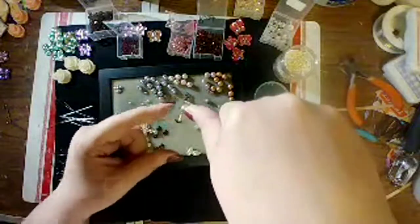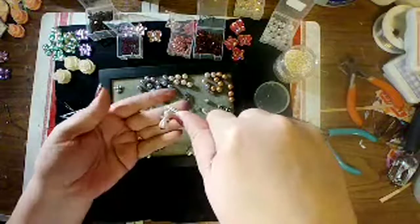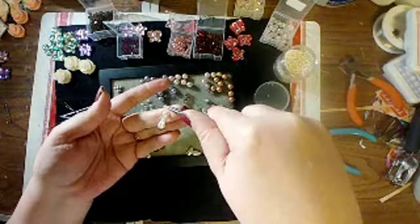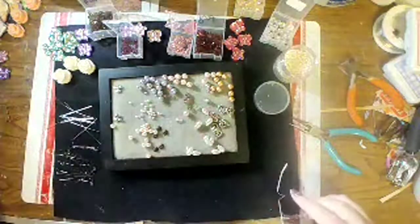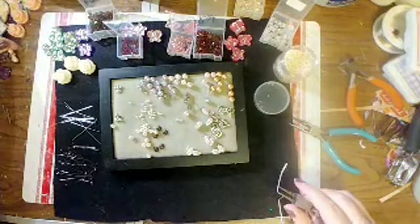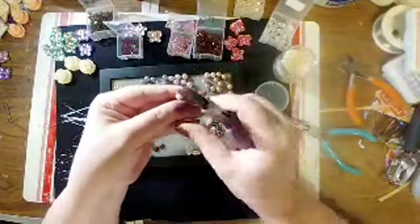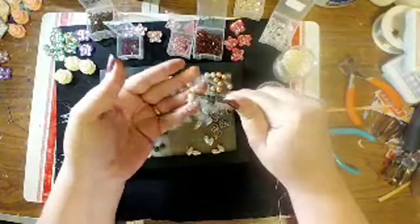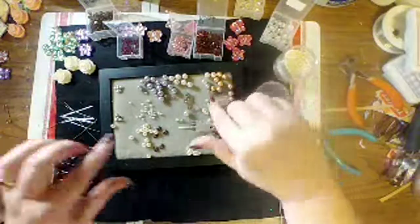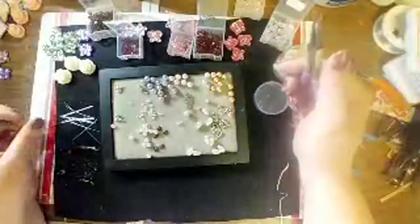And you can get the little angel wing beads. I got them from Potomac Bead Company. And I was making little angel earrings and stuff with those. And you know what? We could use that as a charm and put like a little other thing above it. But I think we're just going to leave her alone. I like her. And I have another set of wings. We'll make another one.